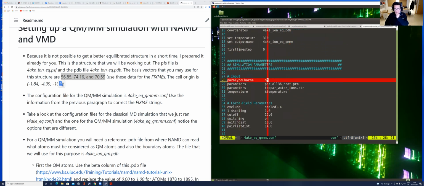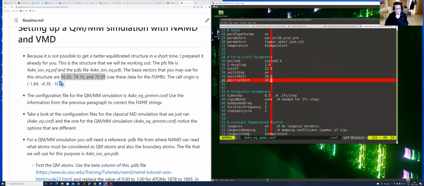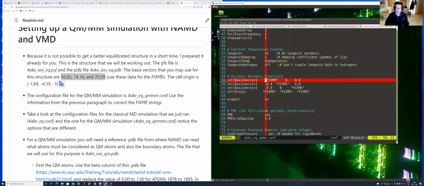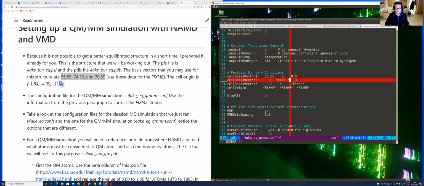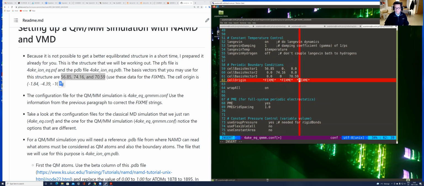These are the parameters that we used previously. And the lattice vectors for this particular structure are as follows: 56, 85, 74, 16, and 70.59, and the vectors.